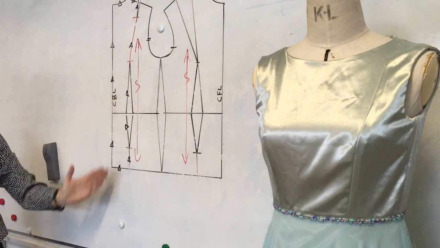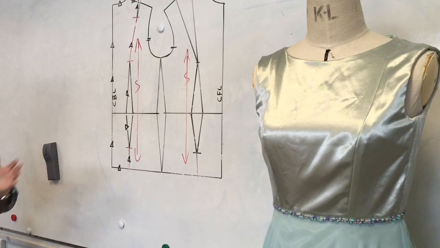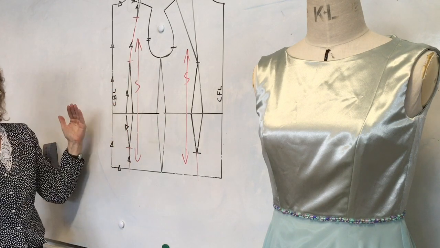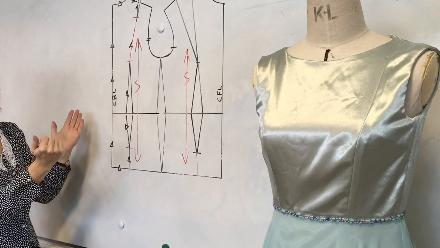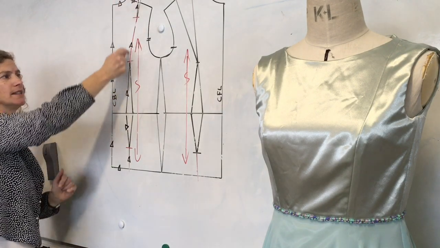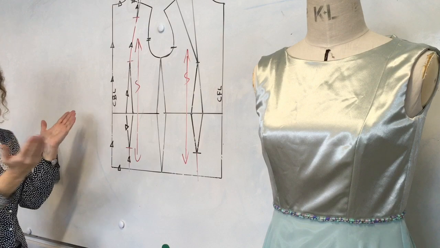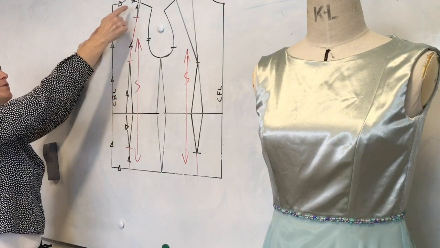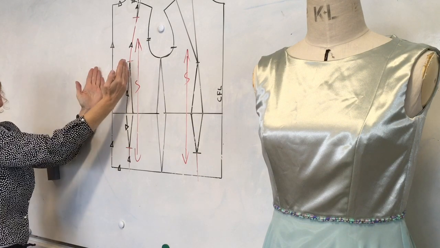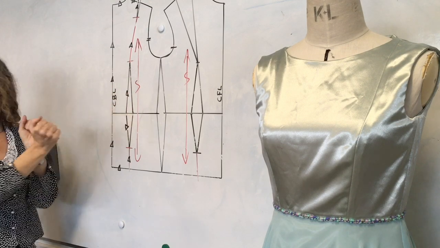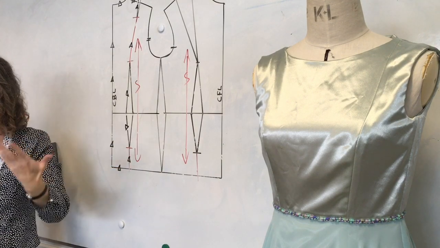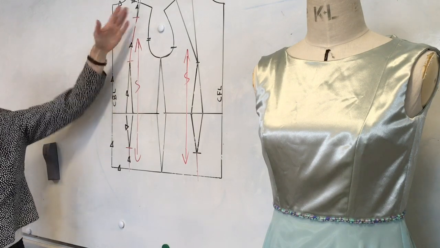Now, how do you pick out the lines you're tracing off? You do have to concentrate. It's hard to know which line sometimes that you're tracing off. But remember, the dart is a missing bit of fabric, and remember, this is the waist, and we're going in at the waist. So if you're trying to take this abstract shape and make sense of it, which line do I trace off? It's like, okay, well, what part of the body? Oh, it's the female form and its waist, it's going in. So we go in on the line and we look at our piece. It's going narrower at the waist. We know we're correct. That's the correct line. And then it's going back out towards the hip. That's the correct line. So that might help you because it's very easy to just pick out the wrong line.